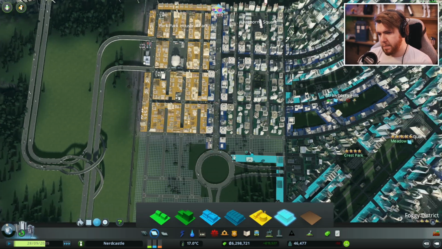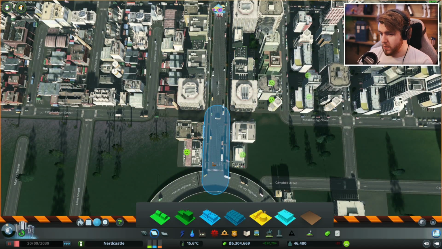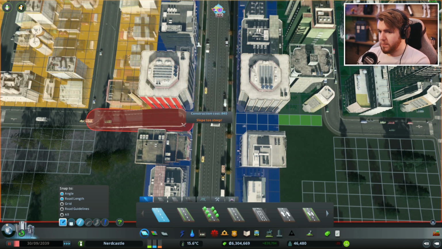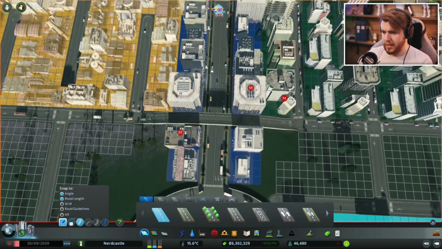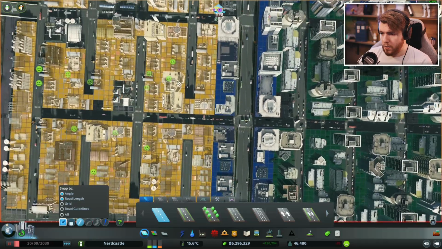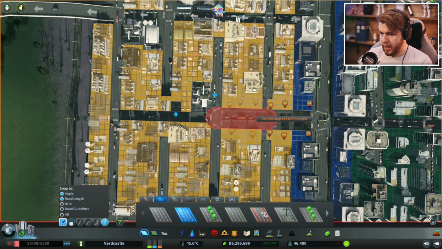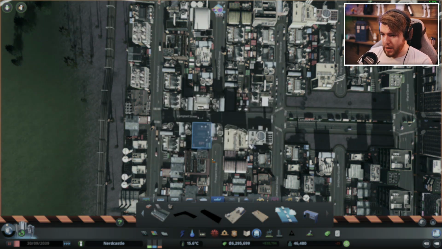I feel like this intersection here needs to go, because it's going to get very busy. Slope too steep, really? Okay. I think it's going to get very busy. And then this one needs turned into an avenue, is what I'm thinking. So this gets turned into... I'm going to try a 2-lane avenue for the time being. There's a metro line there. It's the dead end one. Okay, that's fine. Demolish it.